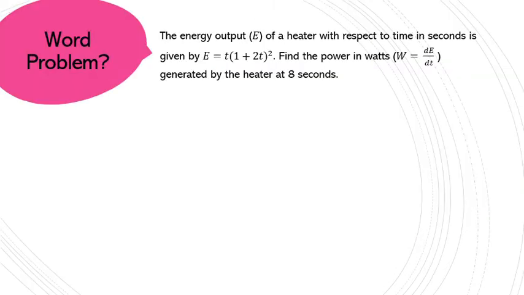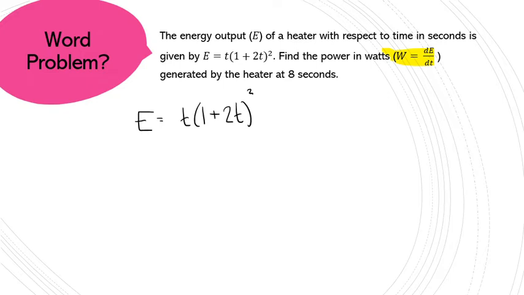Let's end with the word problem because they're awesome. So we're going to talk about the energy output of a heater. Remembering that when you let energy be released across the resistance, the change in energy that you release with respect to time is actually the power dissipated. So that's this little piece of information right here. Watts are equal to the change in energy with respect to the change in time. Okay, so we have an equation. The letters are different. That doesn't matter.